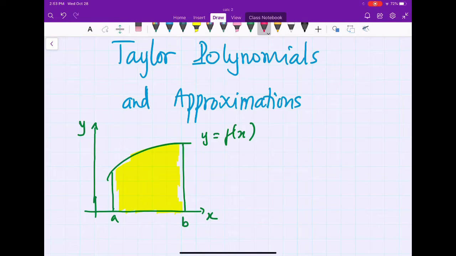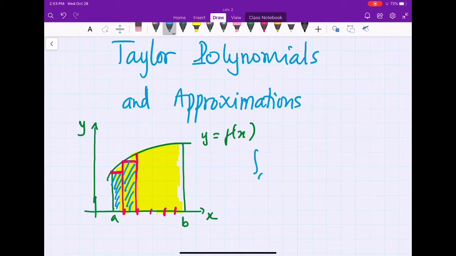Firstly, we need to do some partition, right? And then you use rectangles. So, okay, let's choose the left endpoints. So I choose the left endpoint, and then in the second interval again, I choose the left endpoint. So basically, I have these rectangles, and then we sum them up, right? And we take the limit, and we get the exact area, okay?